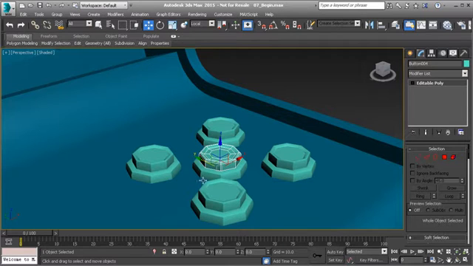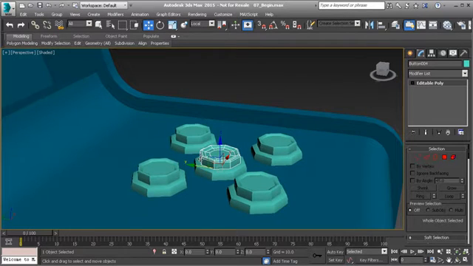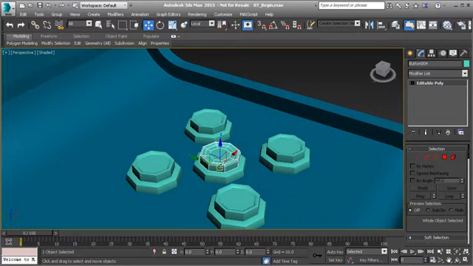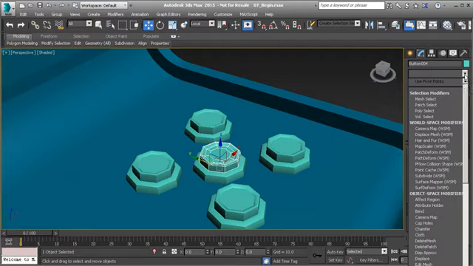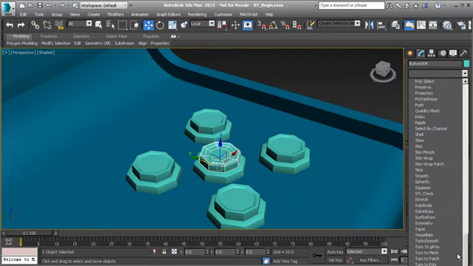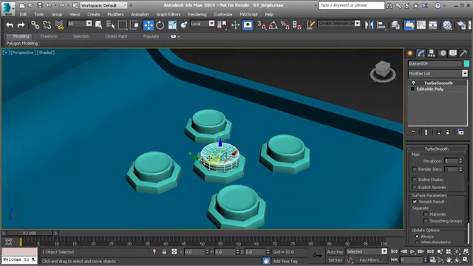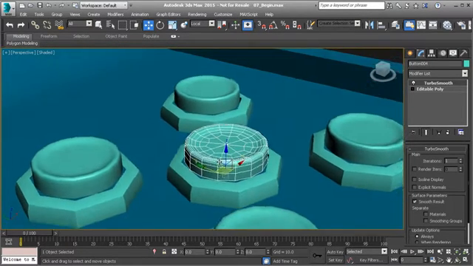In matter of fact, I probably wouldn't really want to put my fingers on that, as it's very, very sharp. So what I want to do is smooth this out. And instead of continuing to add geometry to smooth it out, I'll use a modifier to help me out in this process. So let's go ahead and select this middle one first. We're going to go to our modifier list, scroll down, and go to Turbo Smooth. Left click on that, and you'll notice that it appears to be smoothed out.